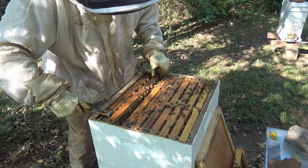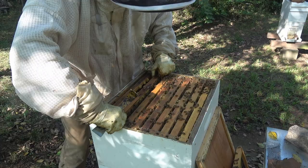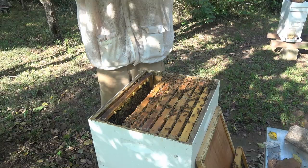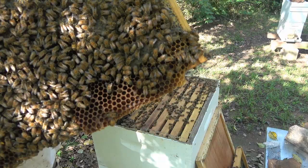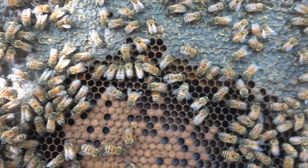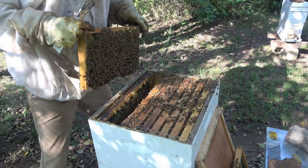So we don't really need to see the queen. We've seen the evidence of her. Thought I might spot her here. So on this side we have the same thing. There's a lot of new eggs laid here. And on this side have some older. So there's your capped brood right there. There's a few uncapped larvae around that. So yeah, this hive is doing awesome.